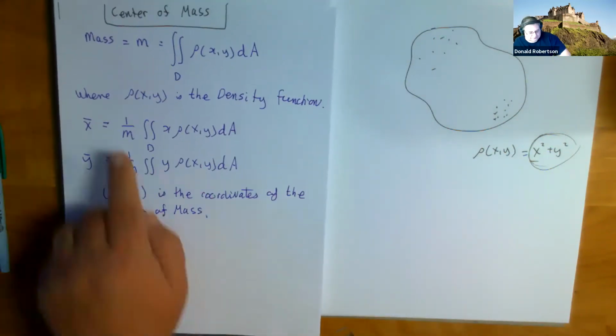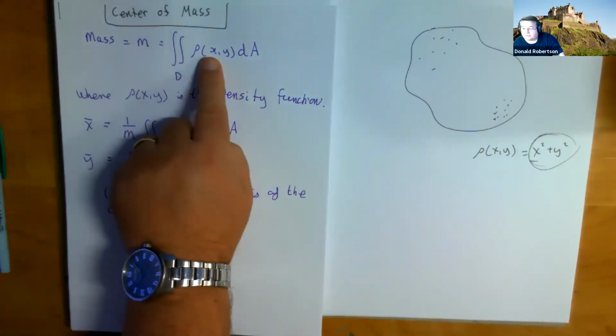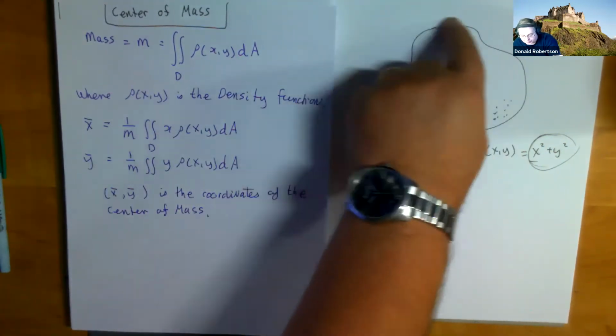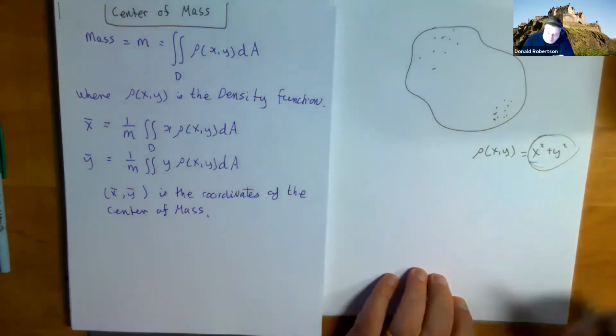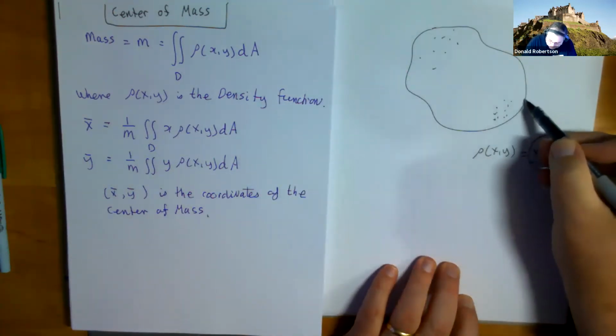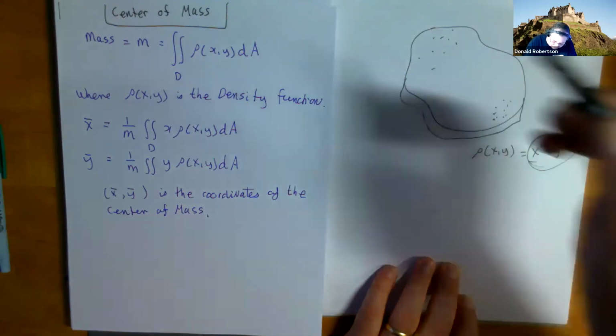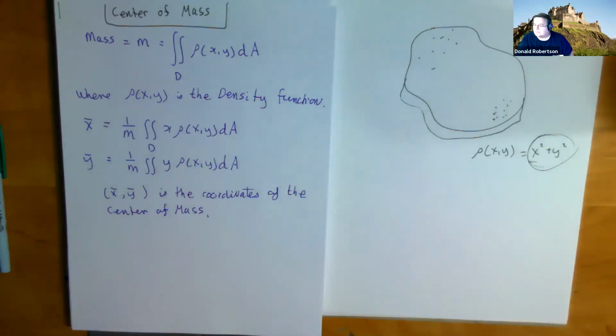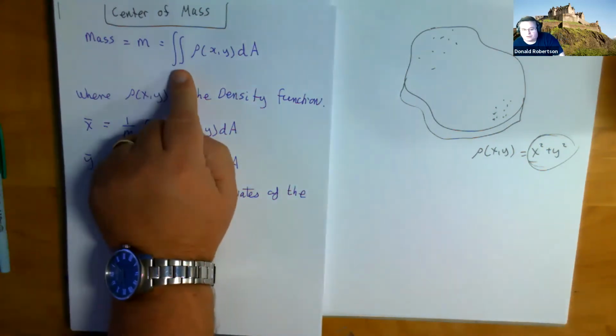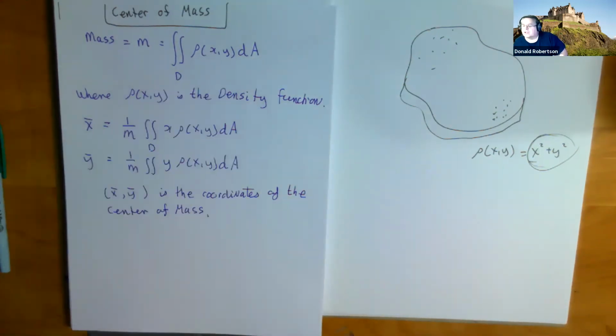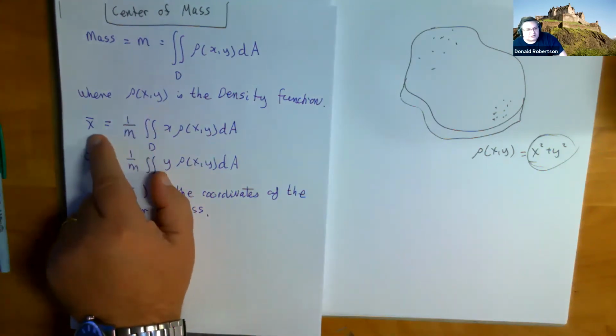Well, the total mass of this object, if that's all you wanted to know, is how much would this piece of metal weigh, right? And then you might think, well, you can't get a two-dimensional piece of metal. Well, could you imagine it had the same thickness? Then wouldn't the mass be the double integral of this guy? In other words, the area. So if you do the area of a density function, what you're essentially getting is the mass of that object at a unit thickness. So how do you then calculate the coordinates?